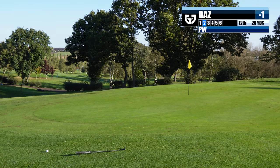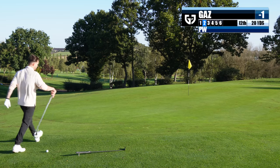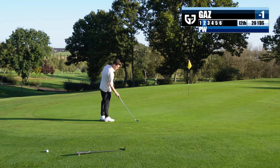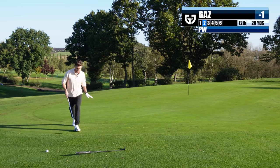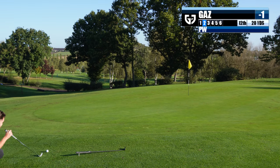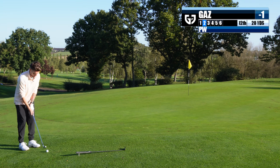Come on, so I'm gonna play a pitch and wedge, bump and run. I think this is the shot, and I'm gonna land it. So I've been working on about a quarter of the way, so I'm gonna land it there. That seems a bit crazy, but I'm gonna land it there and then it's gonna roll nicely all the way to the hole. So just between them two lines, pick a landing spot.